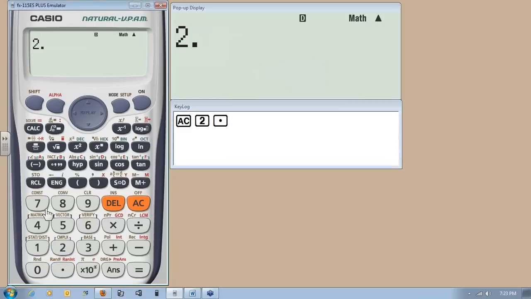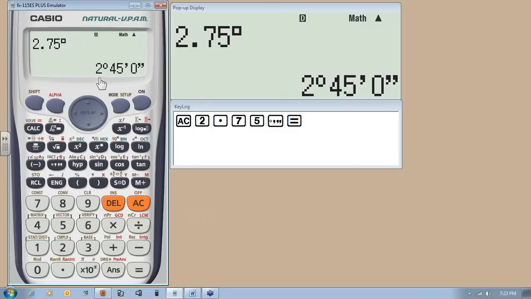If I take 2.75 hours, for example, as a decimal, I've got the degrees, minutes, seconds key right above the engineering. It's going to put in degrees. Now we have to press equals. It's going to give me 2 degrees 45 minutes. Or another way to think about this, if we're talking about time, this is 2 hours 45 minutes. 3/4 of an hour.